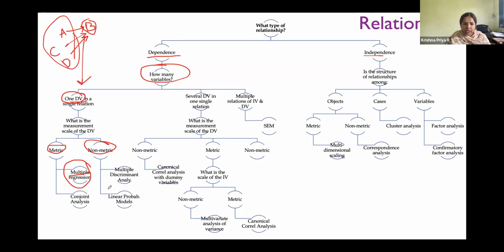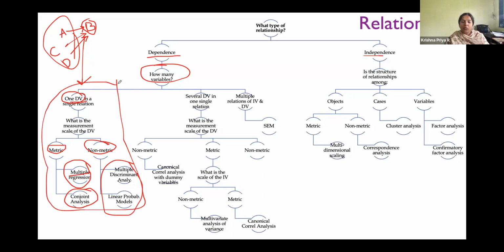And next is conjoint analysis. The second type of this is metric. If there is metric usage, then it is conjoint analysis. Then if it's a non-metric research or non-metric variable, then we have multiple discriminant analysis and so on. We are not going to speak much about it because very rarely people work on it. And if someone has any specific concerns, they may please express. Now, this whole block is the case wherein there is one dependent variable.